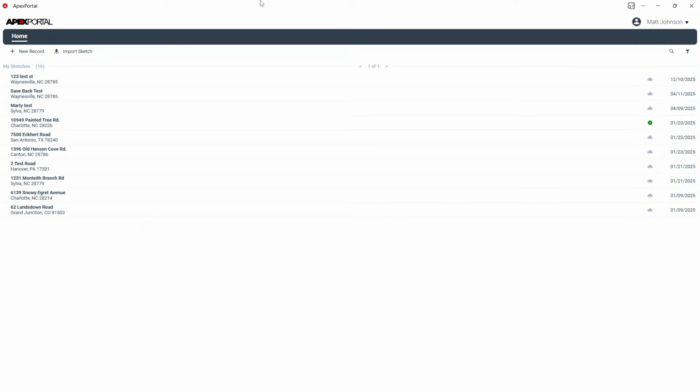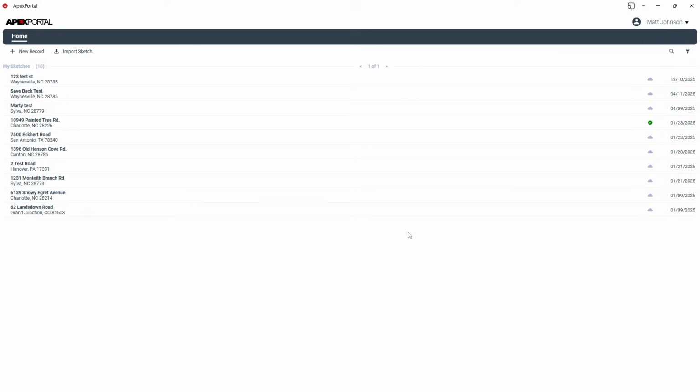Now, we already have a mobile app for UAD 2.6. Technically we have two mobile apps for UAD 2.6. We have Instaplan, which does the LiDAR sketching using the Apple iPhone Pro, Pro Max, and then the iPad Pros, because they have the LiDAR sensor on them. Unfortunately, Android doesn't do LiDAR sensors, so there's no Android version. But the Apex Portal will be the other mobile app that will be cheaper, and it will basically work on any device. It'll work on Android phones, Android tablets, iPads, iPhones. It'll work on Chromebooks, and it will work on Windows.